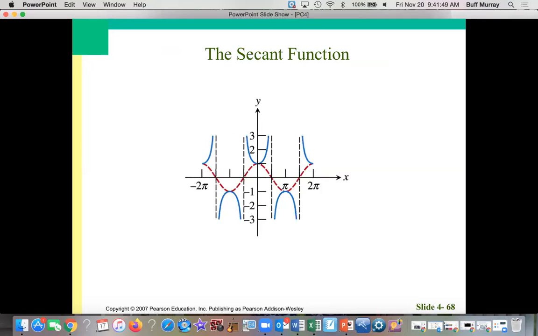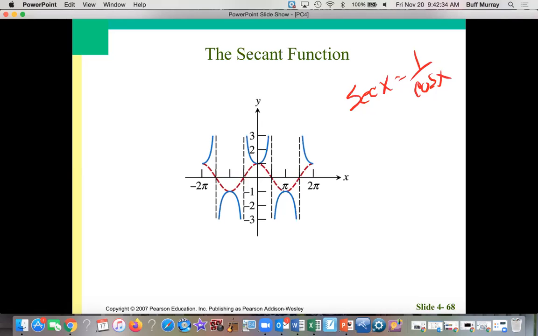Now, secant. Secant is the reciprocal of cosine. So we kind of use cosine as a guide to graph secant. Right? Secant is what we see in blue there. Well, whenever cosine is 0, we have to have an asymptote, right? So if we look on our cheat sheet, it says what? Theta can't be n plus 1/2 pi. Odd multiples of pi over 2 again.